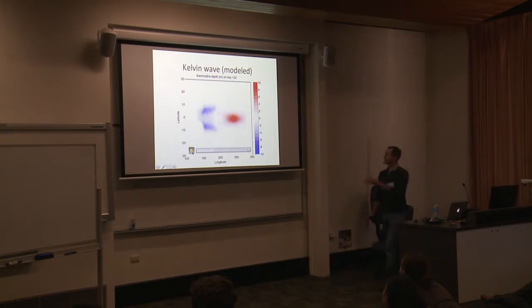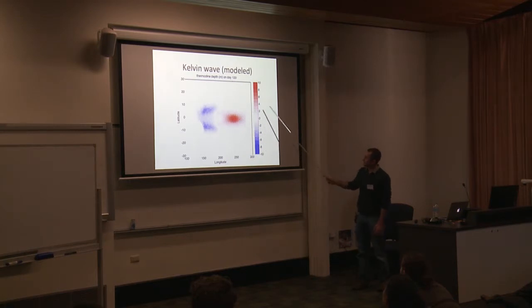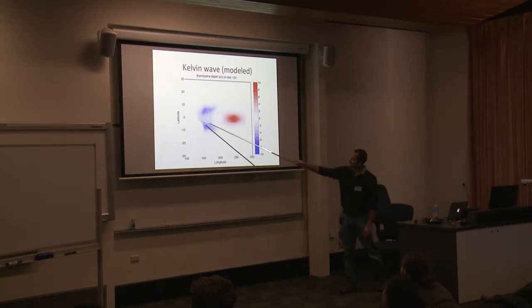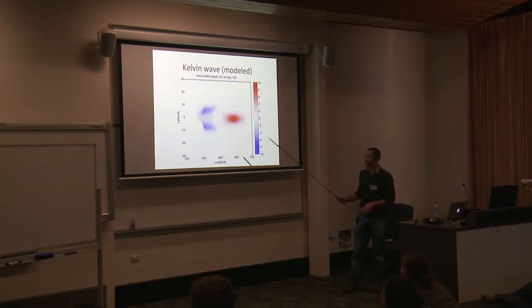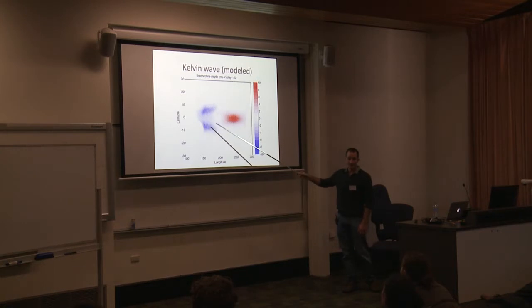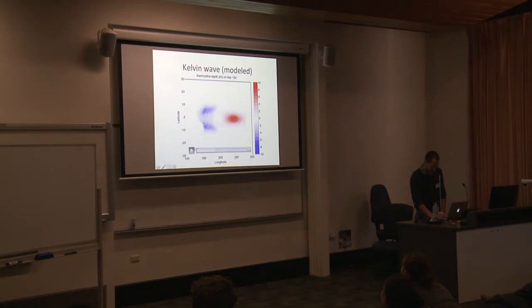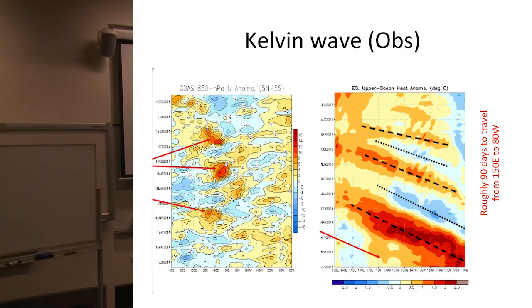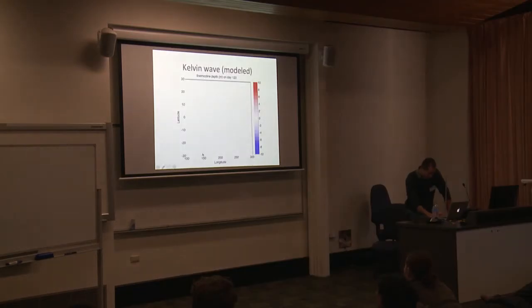So basically, this is your equatorial Kelvin wave. You can see it propagating eastward. You can't really see it because I didn't figure out how to do it, but this is the American coast here, this is New Guinea, and Australia's down here. As the signals keep propagating, you'll see the outline of the continents. And this is a Rossby wave pair straddling the equator, and these signals are propagating to the west. We're going to talk a little bit about those later on. You can also see, whoops, where were we? We'll get back to that.